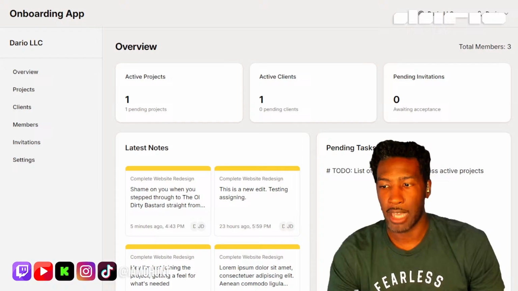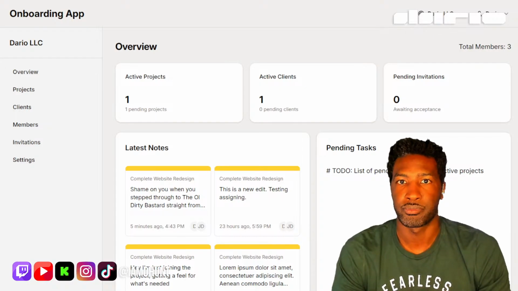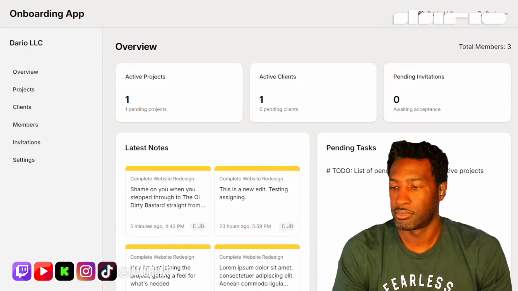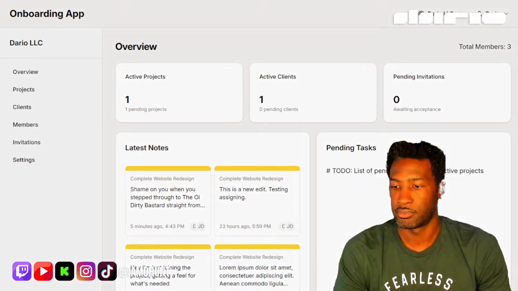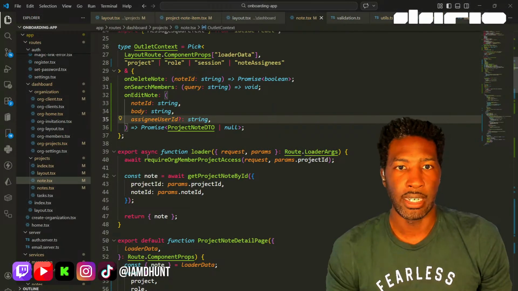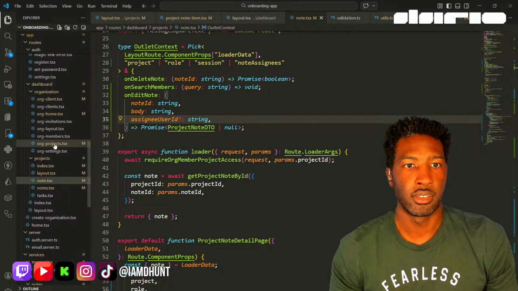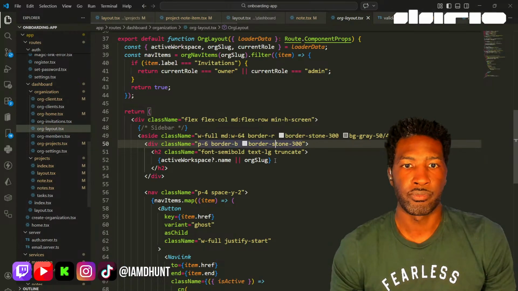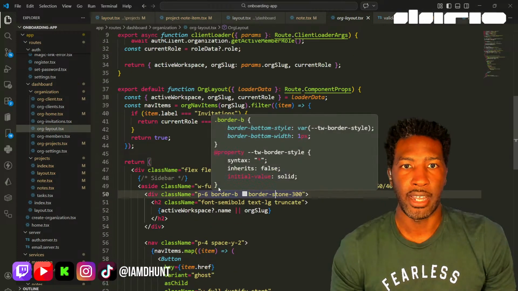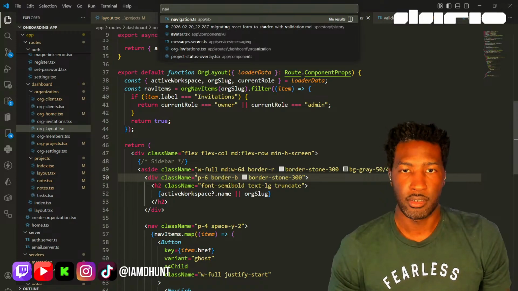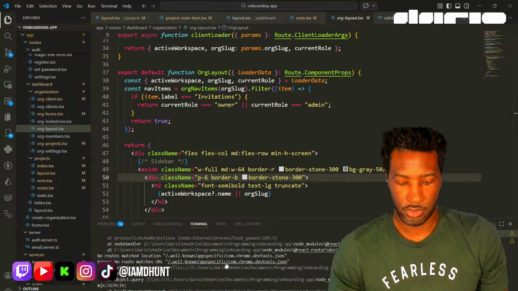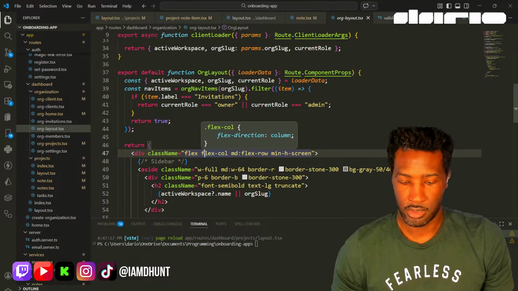Gotta do, like I said, I want to add an actual, let's add my nav items here. Let's see. Before that, let's close, stop the server.